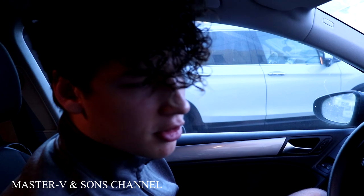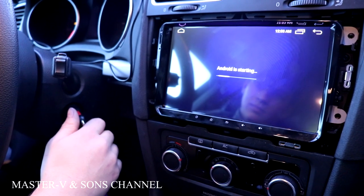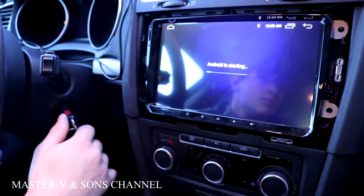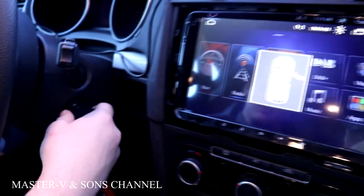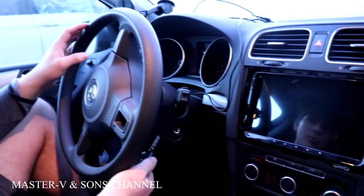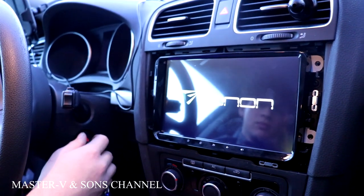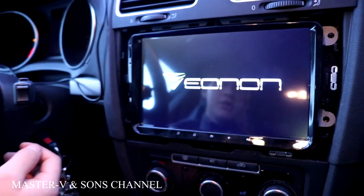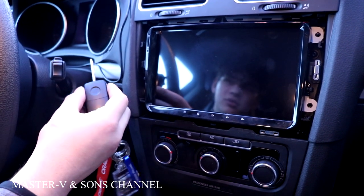Alright, before we start putting everything back on the bolts, we should check it first to see if it works. Yes. All right, so that's finally what I wanted it to do. I wanted the system to turn off every time I took out the key. There you go. And I wanted it to turn on by itself as well every time I turn the key on. There you go, it works.